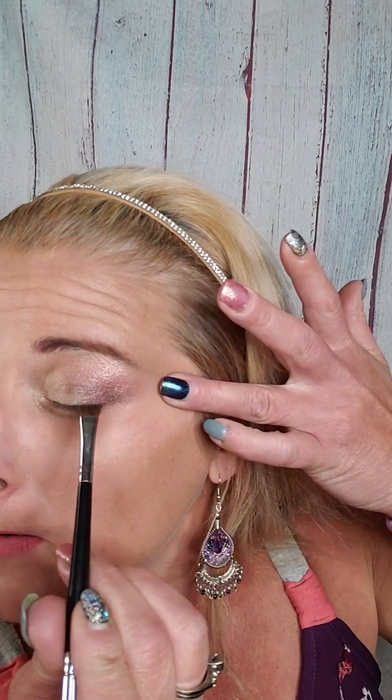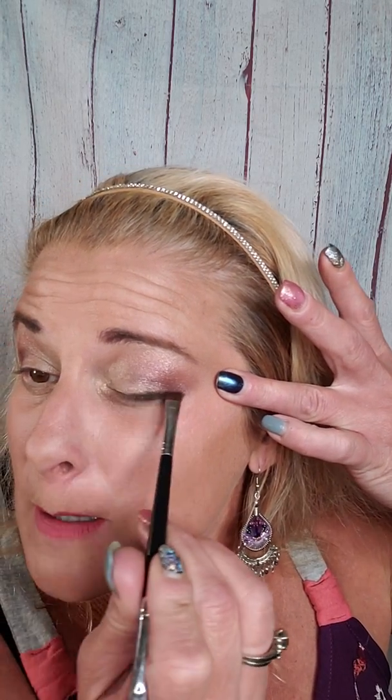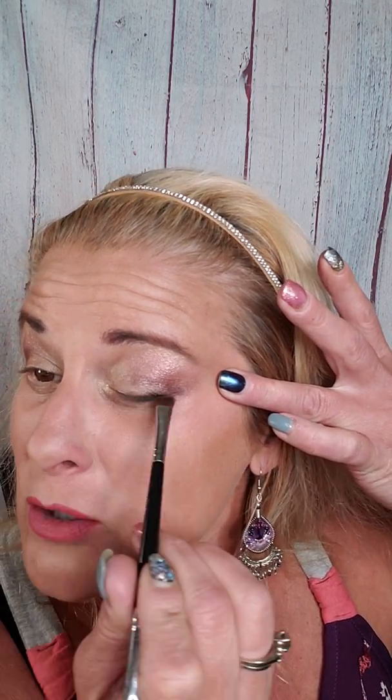Okay, this palette is also great as a liner. So using the other side of the liner shader brush, we will get audacious. See, look. Now you could wet your brush for a more amped liner look. Just squirt a little bit of rose water on there. I'll show you guys the difference. And it really makes that color super pop.